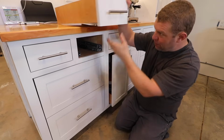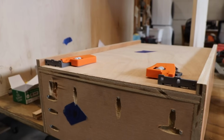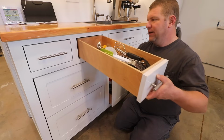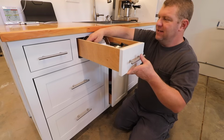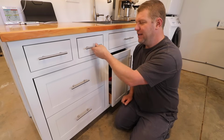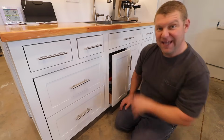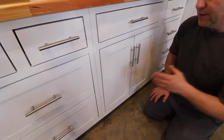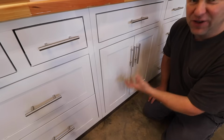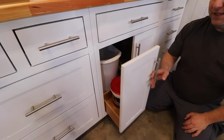And underneath this drawer is just a couple of pieces of hardware. Basically, there's a couple of latches, and then there's just a couple of holes that are actually in the back of the drawer. And what you can do is set this drawer into the slide. If it's not too full, push it in and it locks into those slides. That's exactly how this works as well. So essentially, this is just a drawer. So if you can just use your imagination, that's all it is, a drawer. But we're using a door front to complete the drawer.